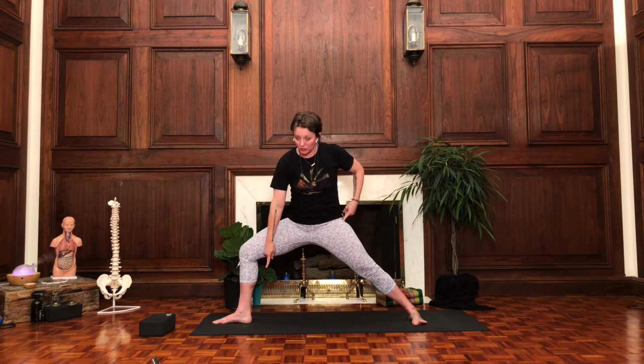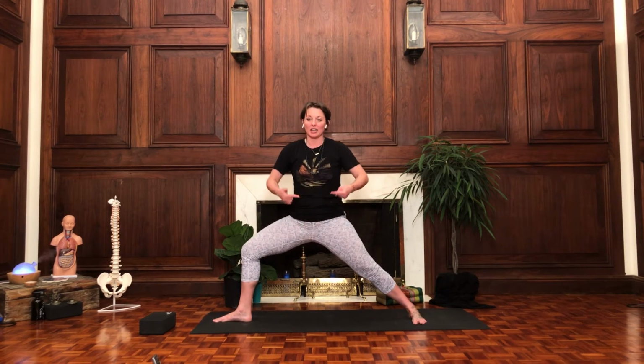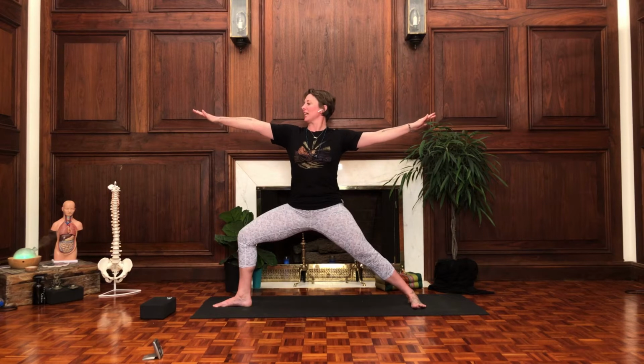Inhale. Exhale. Pivot your left toes out. Bend into your left knee. Warrior two on the second side. Good. So many of you are probably oriented to your screen, so I'm going to mirror. You're bent into your left knee, your arms are extended. Reach through your fingertips. But now, your left heel and your right arch, hug them together. Hug, hug, hug. That's the midline. Breathe in. Breathe out. Gaze to the middle finger on your left hand.